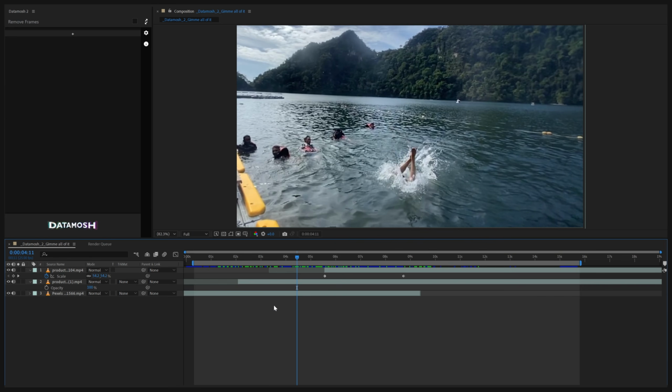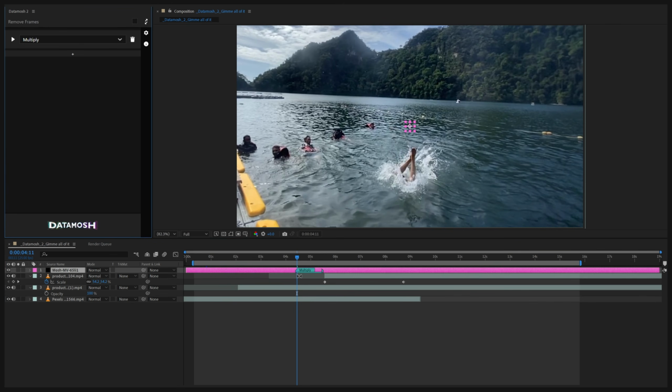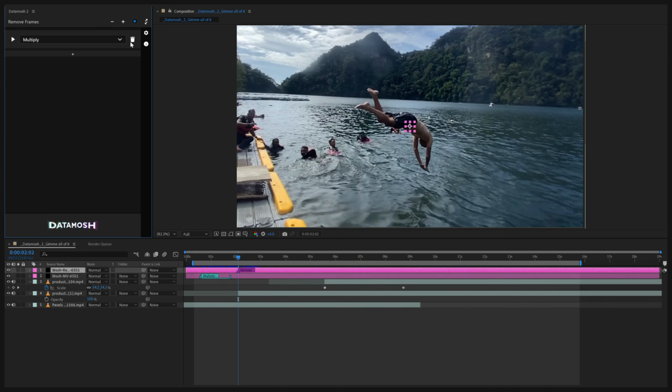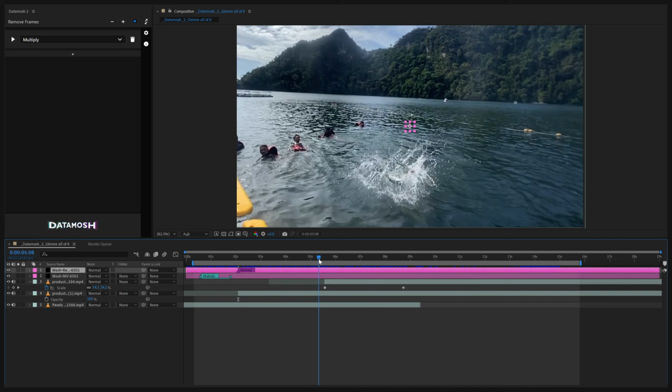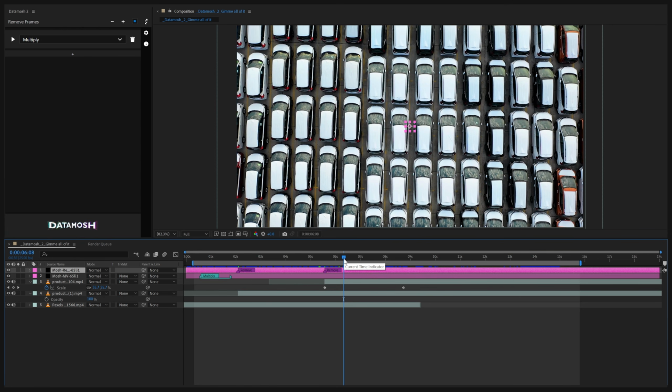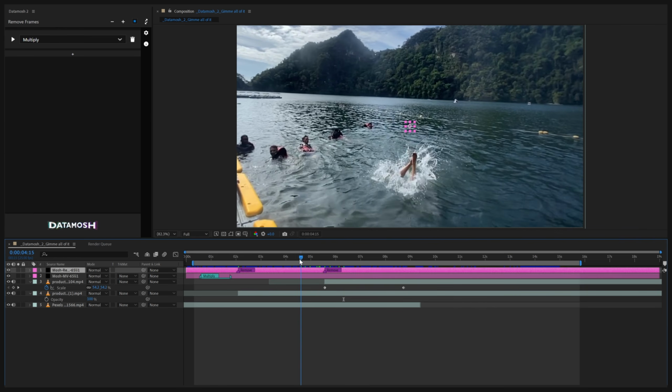All right, now that you have a pretty good general idea about how Datamosh works, don't be afraid to just go crazy. Datamosh can handle a lot, so don't be afraid to go ahead and just add a bunch of different effects, experiment. You want to be able to try as many different types of moshes as you can to just dial in what you're really looking for.